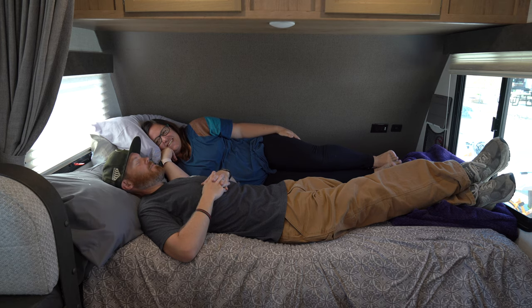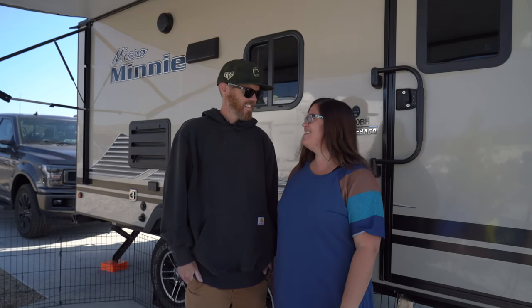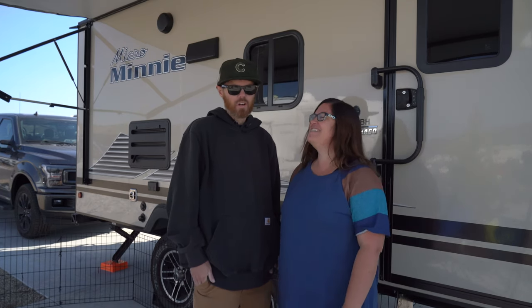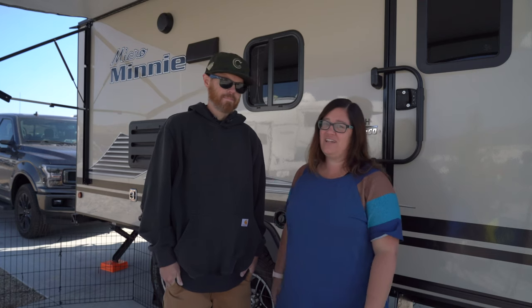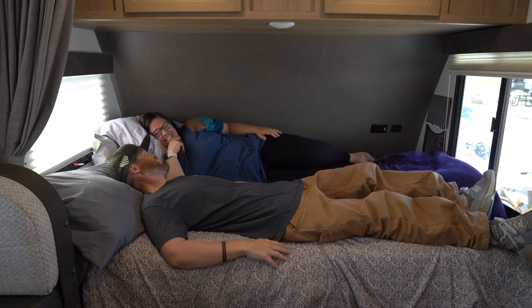We make it work, but one day down the road when we get another camper, we probably won't get a bed oriented that way. Well, I don't know. It's functional. They're making the most out of 21 feet of trailer. They are, and the nice thing is this trailer's really light for its size. So that helps. So that's the third thing that we don't love about our trailer: the bed.